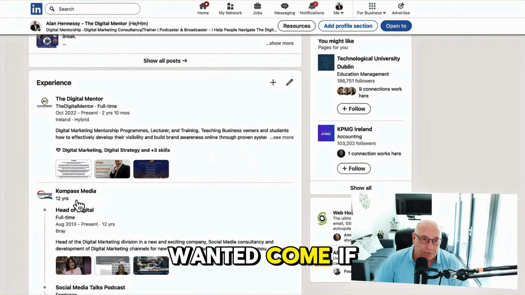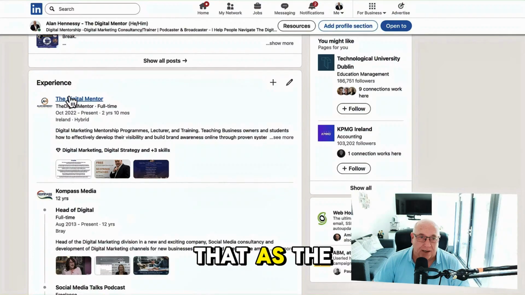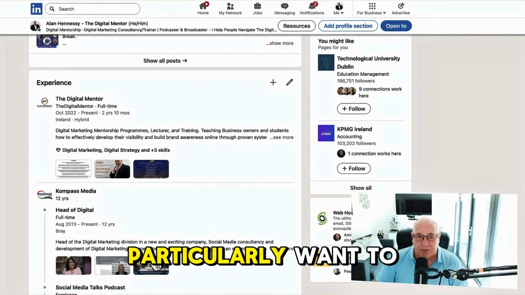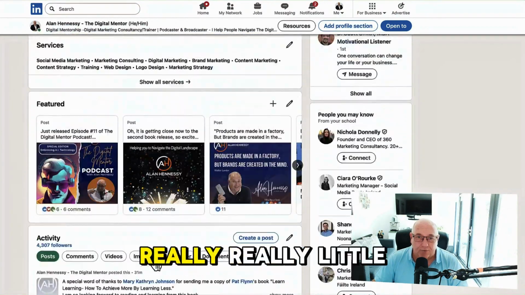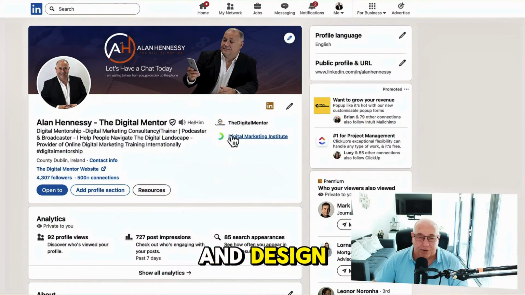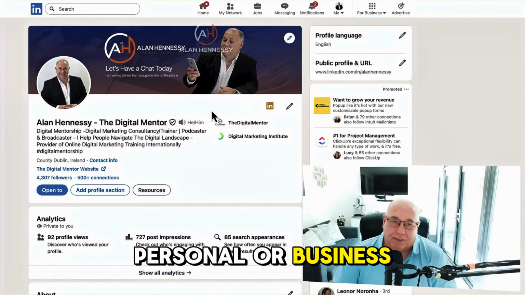If I wanted Compass Media, I would literally just drag that up and put that as the top one, and you can put them in whatever order you particularly want. So it's a really handy little way for you to create and design and add your logo onto your LinkedIn personal or business profile.